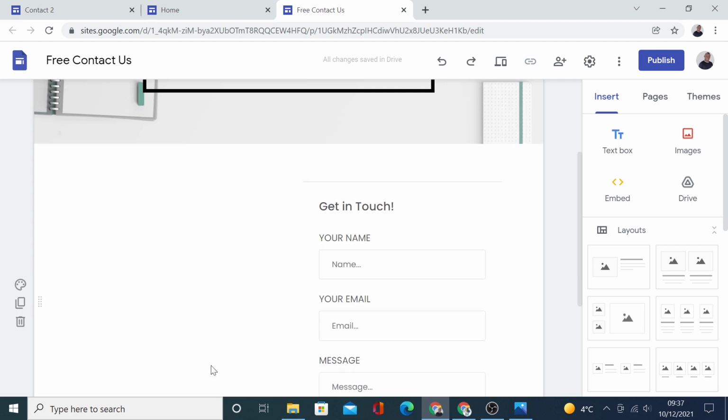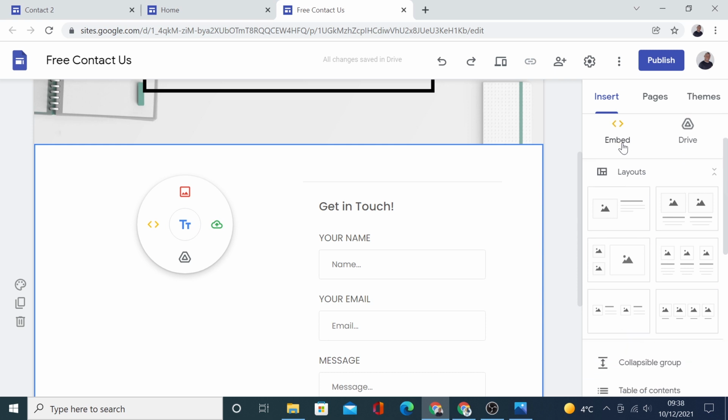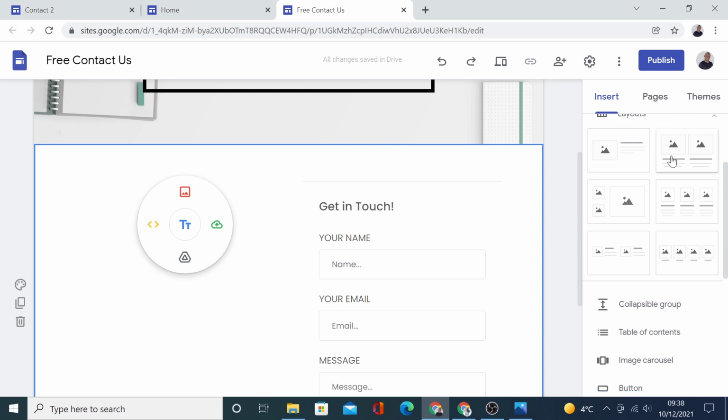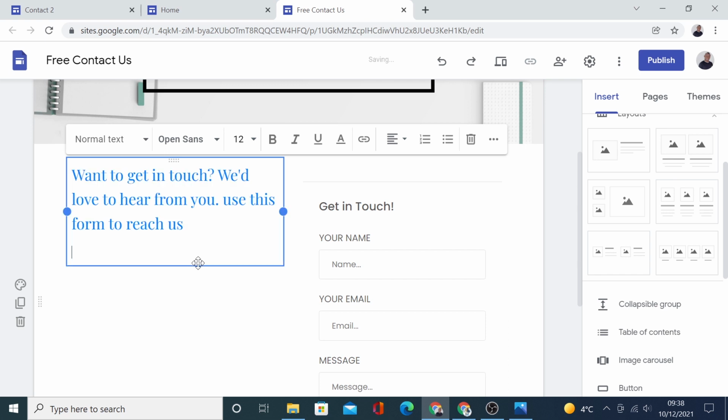Next, you are going to place some text and image on this side. Again, you can double click to get a text element from this menu right here, or you can use insert text box right there. Also, you have the option of choosing some preset layouts, which are essentially placeholders for the images and texts. Okay, I will click on the text and then paste my text.